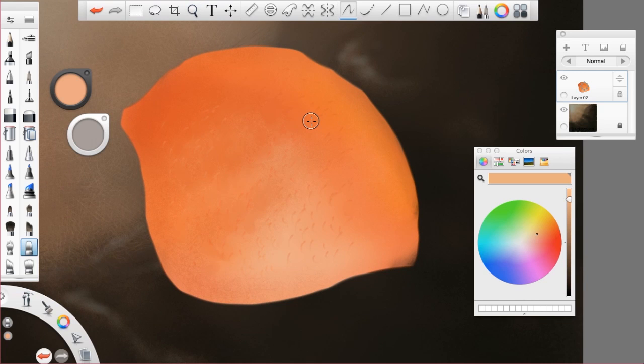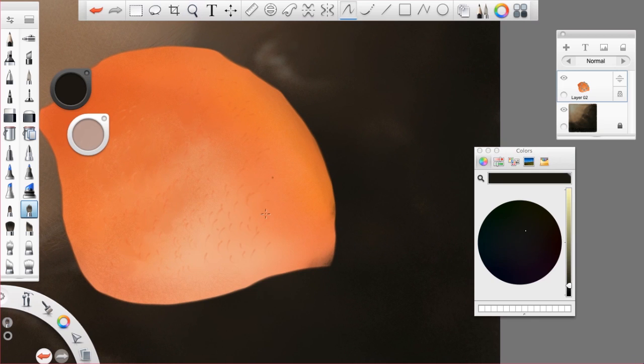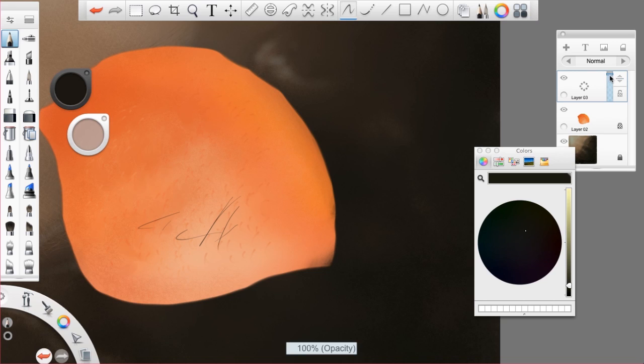Now, let's start adding some features onto our little guy. I'm going to go back to this pen, and I'm going to go with a very, very dark. Actually, I'm going to grab the dark out of here, because that'll kind of connect the fish with its surroundings. And I'm going to start drawing the eye. Now, I have to decide right now where I want this eye. Actually, you know what I'm going to do? I'm going to make another layer just to be safe. And see, I can sketch, and I don't have to worry about it. I'm going to drop the opacity on it, too.